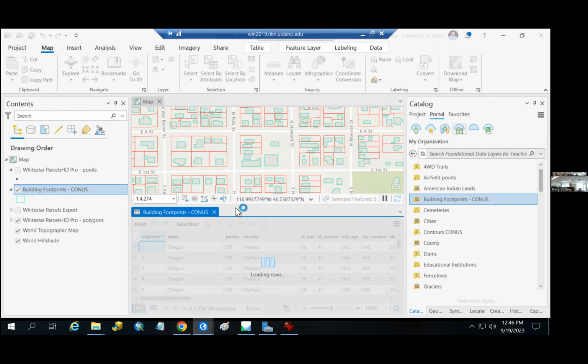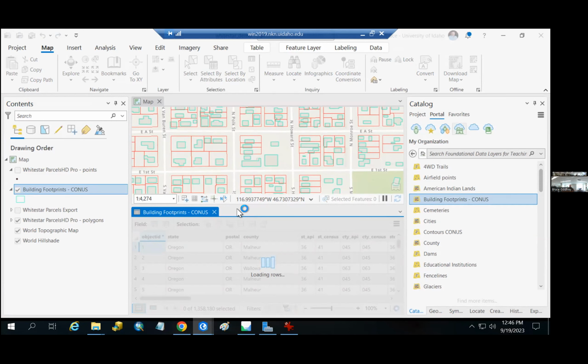It loads those rows. What I was going to say while this loads is that you can certainly compare it against other data sets to see if that's going to be a valuable one.